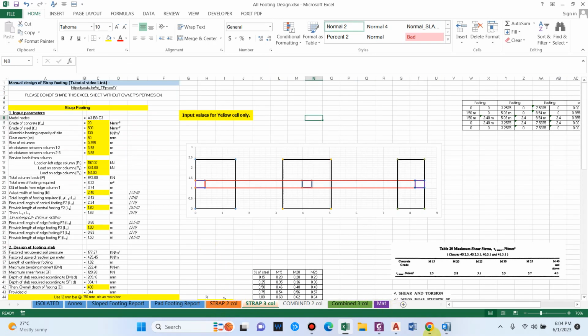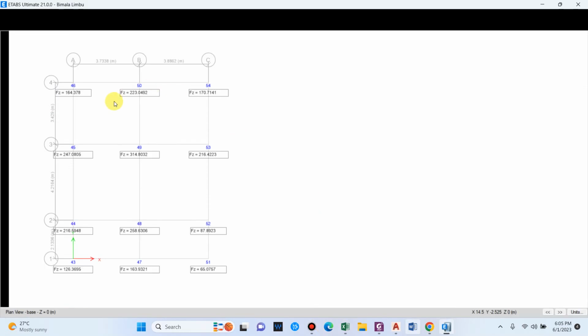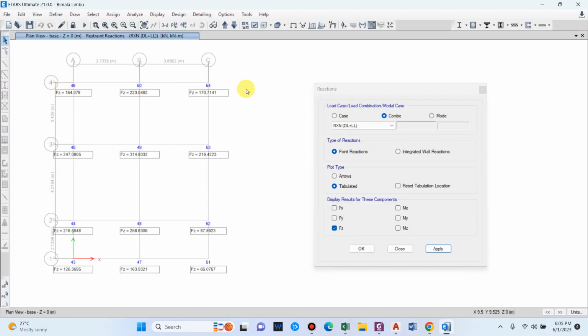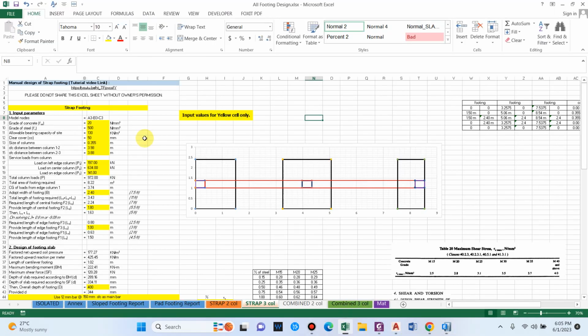Now coming to 3 columns, so there might be a case where 2 sides of the building are flush to the property line. So assuming that this will be the central and this will be the edge columns, so 164, 225 and 170, so we'll design for it, and this will be A4, B4 and C4.